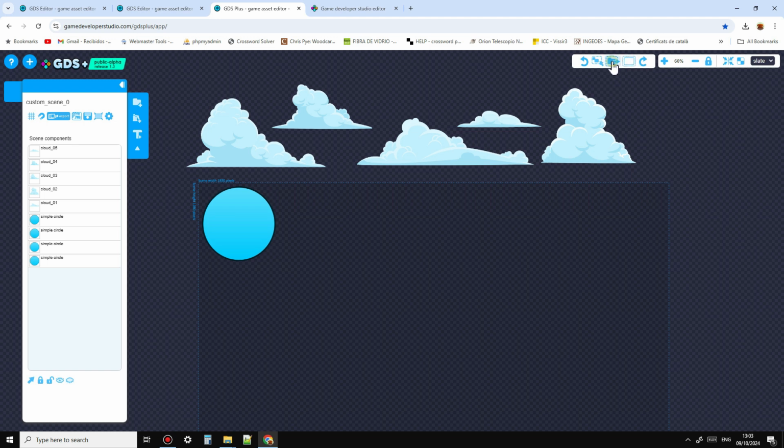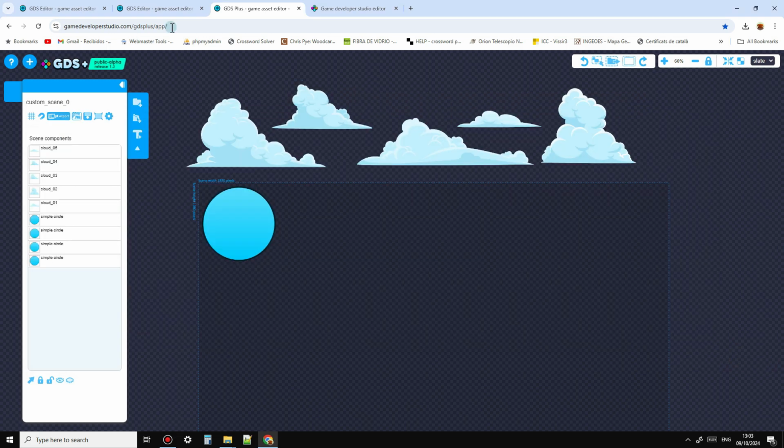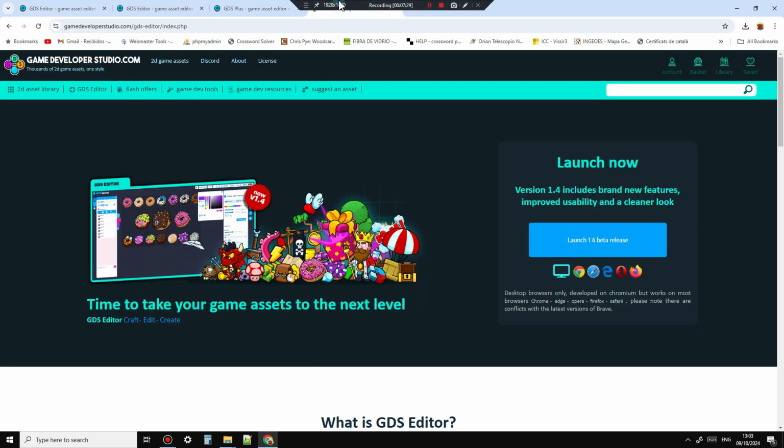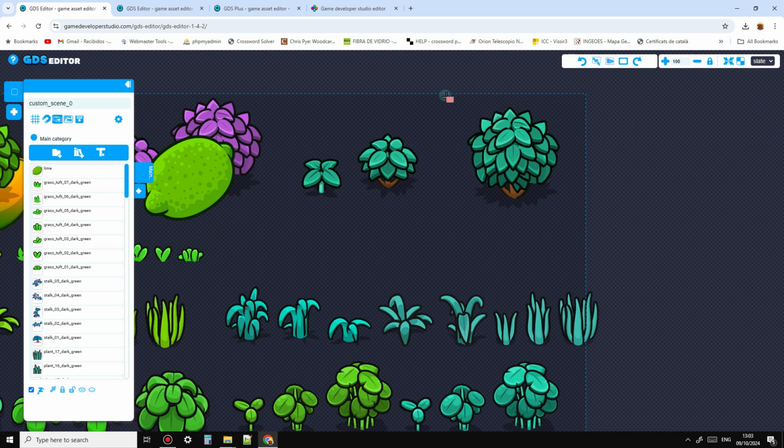If we go here, this is the export tool. So in 1.3, you would drag the export tool over the area that you wanted to export, and it would export the scene for you. It's nice that it's fast, but it's not very useful if you don't get the export area right on your first try. So now the export tool, you can edit the export tool after you've dragged it out.